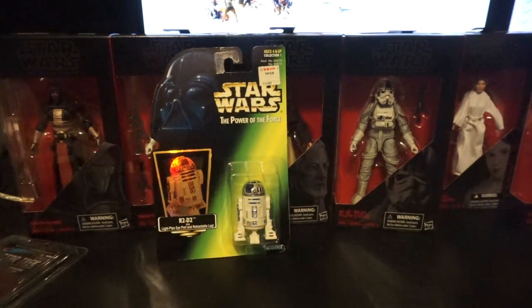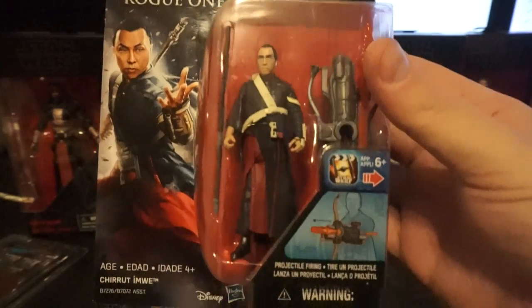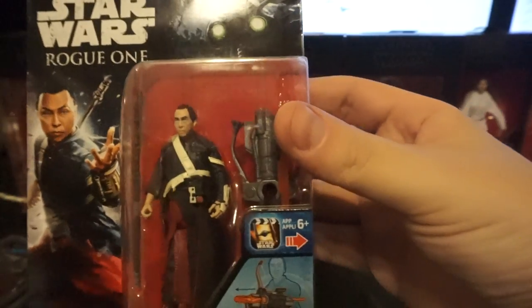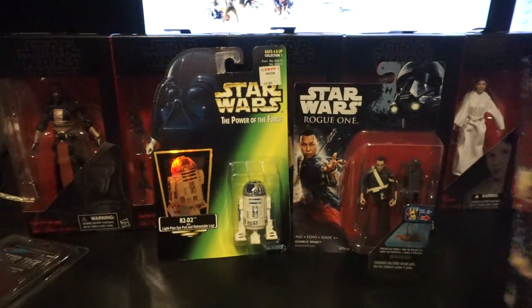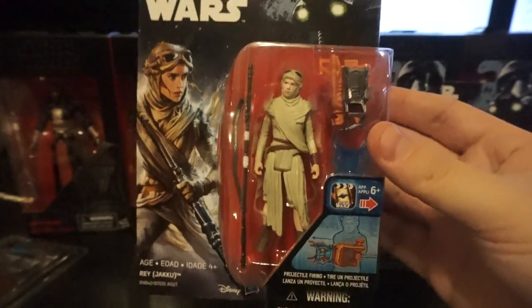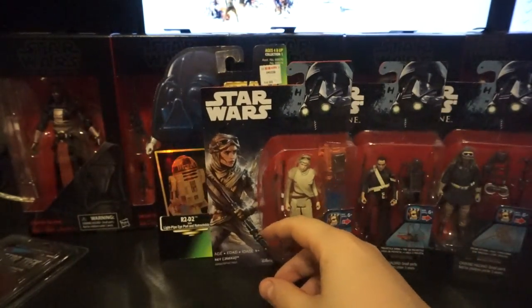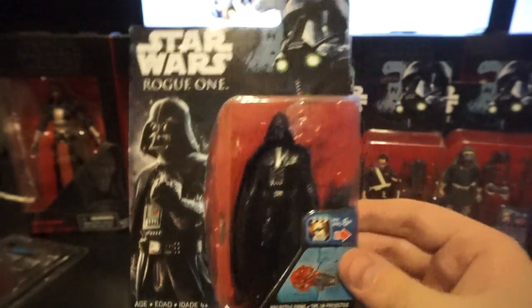Today I had to go to Walmart on my way home from work. I went down the aisle — I need the 6-inch Black Series Scarif exclusive, and I only need one more 3.75-inch, which I don't think I'm going to find anymore. But the old 5POA Rogue One — Donnie Yen's character. Even though he's only 5POA, I keep myself carded, so articulation doesn't make or break it for me. The sculpts are pretty damn good and the paint application is pretty good. Also Cassian Andor — he looks okay. And then Rey Jakku, which I'm pretty sure is a recard. Completionist, so I'll take it. And Vader on the Rogue One card — sculpt looks pretty damn good.